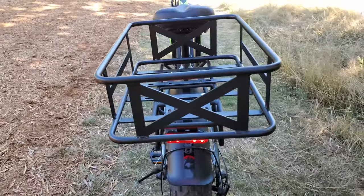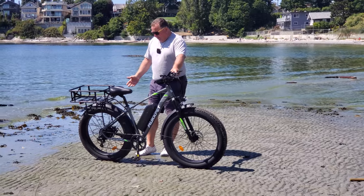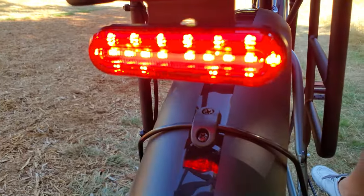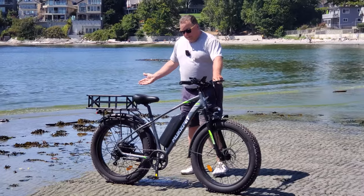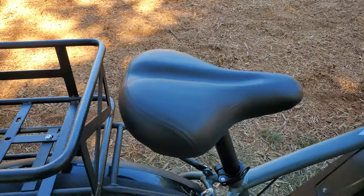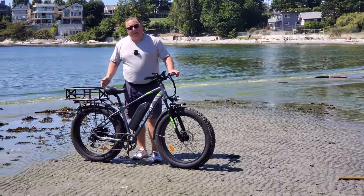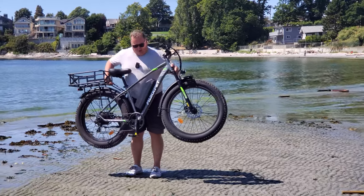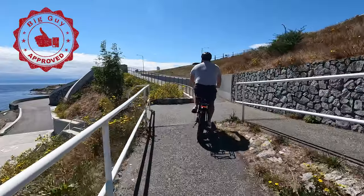Something I do like is the basket it comes with — the frame at the back is really quite robust. I also love the light at the back: it's actually wired in, so when I touch the brakes or have the front lights on and brake, it lights up at the back letting riders and cars behind me know I'm braking. Overall I'm absolutely loving this Muck Pit. The brakes are sturdy, the suspension is comfortable, the seat is adjustable and good for people about five-six to six-four, and it only weighs about 62 pounds so you can carry it up stairs or stick it in the trunk. Two big thumbs up — big guy approved!